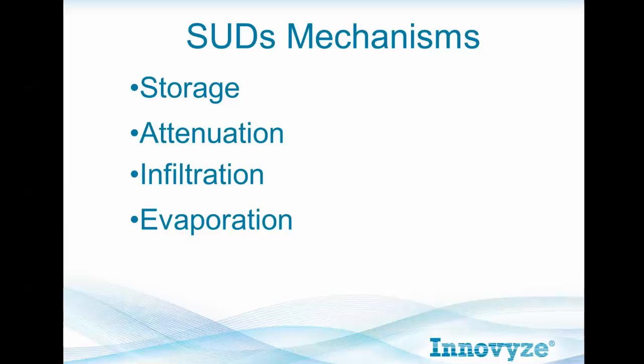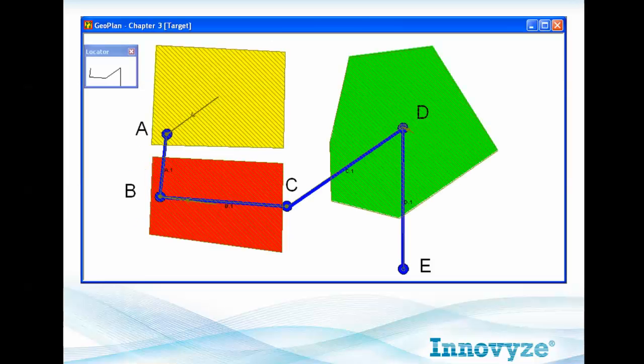But once we've modelled a particular structure, we can combine them into an overall SUD system. So for example, in this slide, the yellow area might be a soakaway. That may drain to a link, the connection between points A and B, which could be a swale. We could have the red area, the connection point between B and C. That could be a permeable car park. And perhaps the area shown in green there at node D, that could be a pond. So we model each one individually and then combine them together to form an overall SUD system.